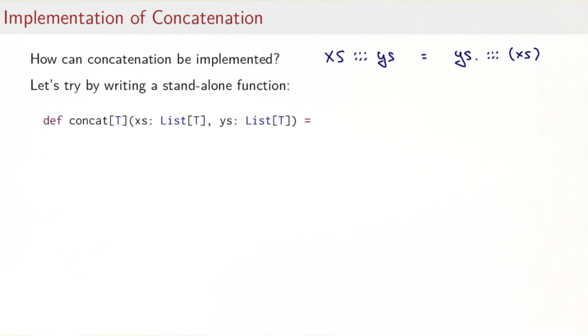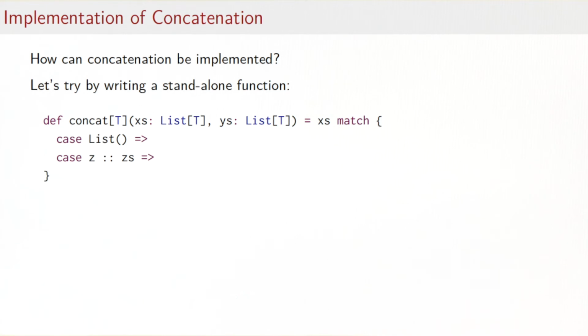Well, the other observation is that once we were done with pattern matching, typically we constructed lists from left to right. We were asking the question, what is the first element of the result list and what is the remainder? Now, the first element of the result list, does that depend on xs or on ys? Well, clearly it depends on xs. So it makes sense to pattern match on xs.